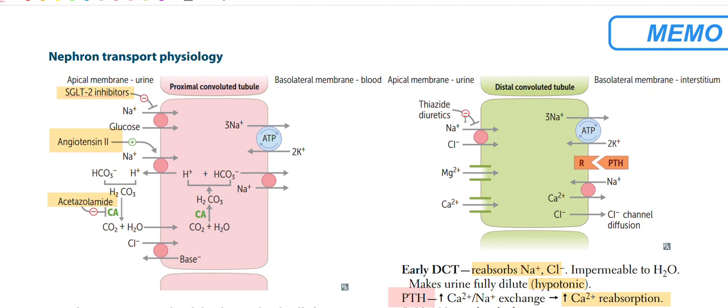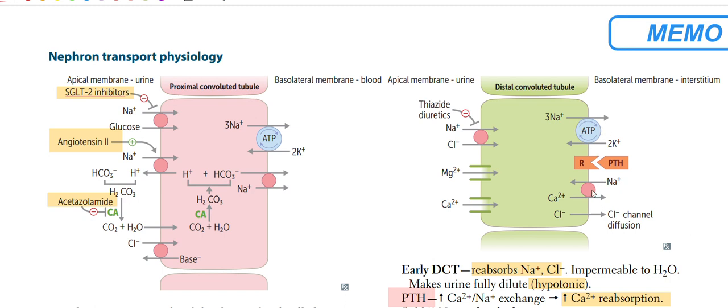In the distal convoluted tubule, the most important channel is the sodium chloride channel, which is where thiazide acts. We just have to remember it takes sodium and chloride from the urine into the cell. In the cell, there's again the sodium potassium ATPase where sodium goes out, potassium comes back. So not of significance. It just creates a gradient which pushes this inside. At the same time, we have specific channels of magnesium and calcium, which take magnesium and calcium from the urine to the tubular cell.